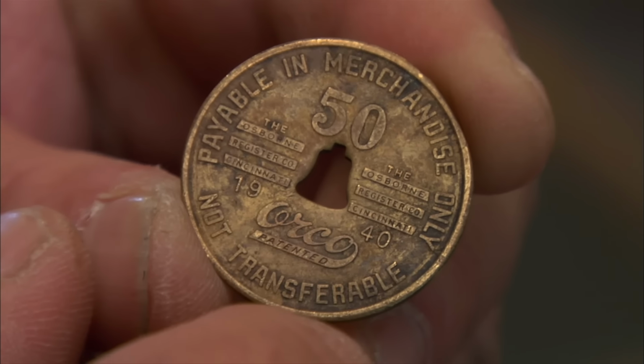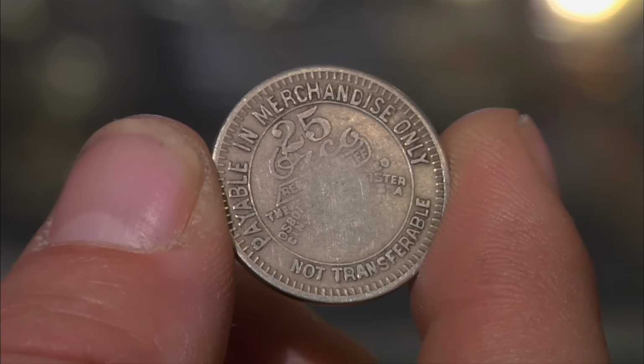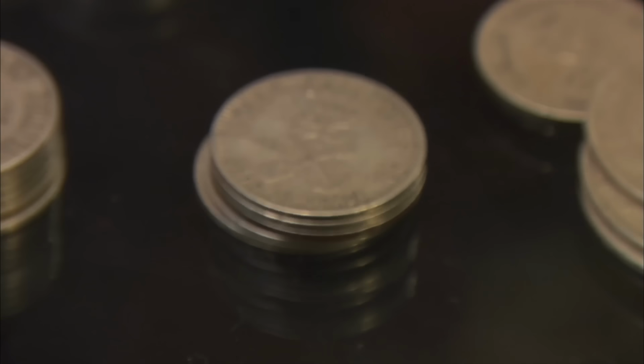I mean, when you were paid in a coin that was only accepted at a company store, literally most people at the end of the week, after they paid their rent to the company, and bought all their merchandise and their food and everything else from the company store, because that's the only place you could spend money at. By the end of the week, you owe the company money. So the old saying goes, I owe my soul to the company store. It was a really, really terrible existence.